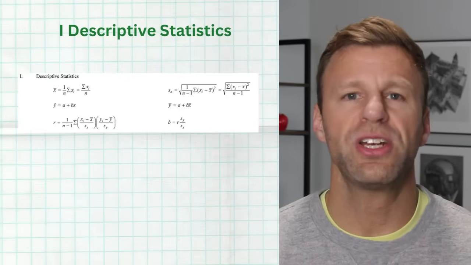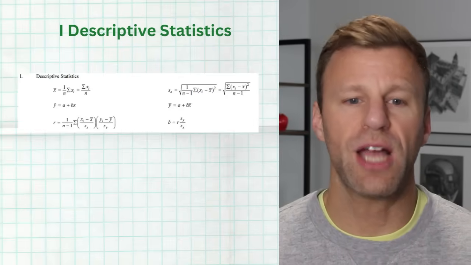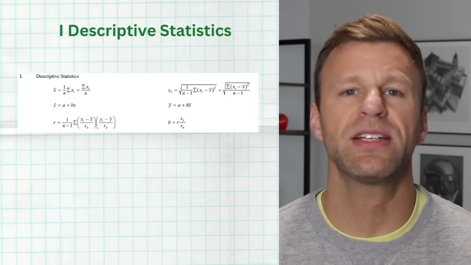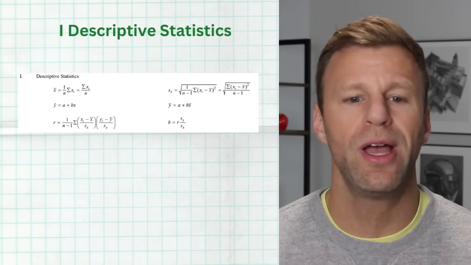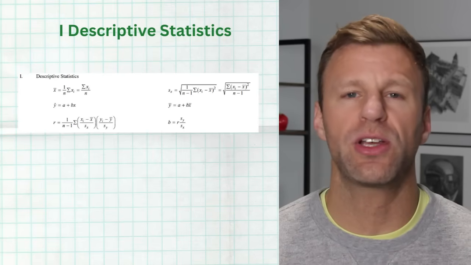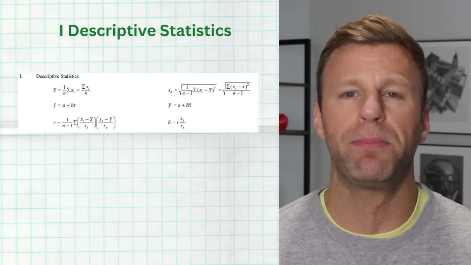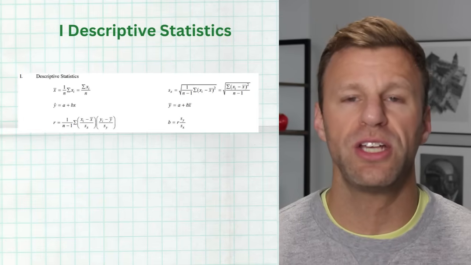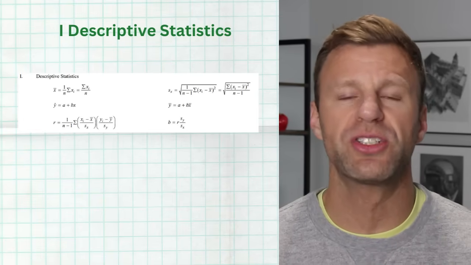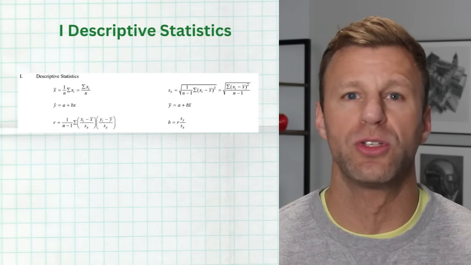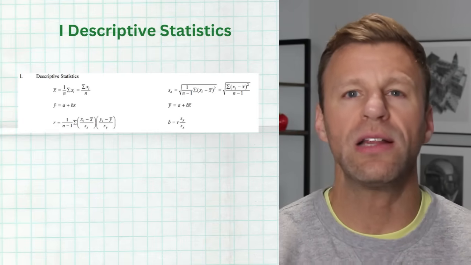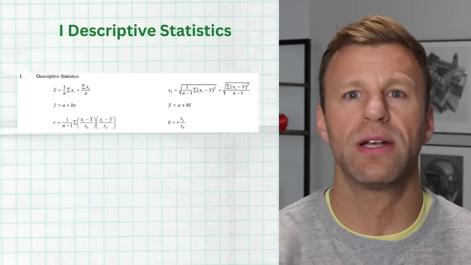The first section of the AP Statistics formula sheet covers descriptive statistics. Here we're talking stuff for Unit 1 and Unit 2. Basically, there's 6 formulas here dealing with mean, standard deviation of sample data, and then also correlation and slope and the least squares regression line for looking at the relationship between two quantitative variables. All right, let's look at them more specifically right now, one at a time.